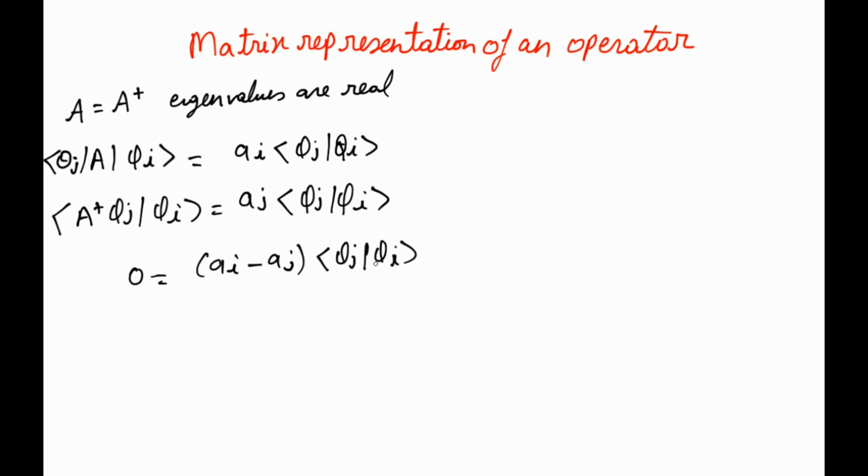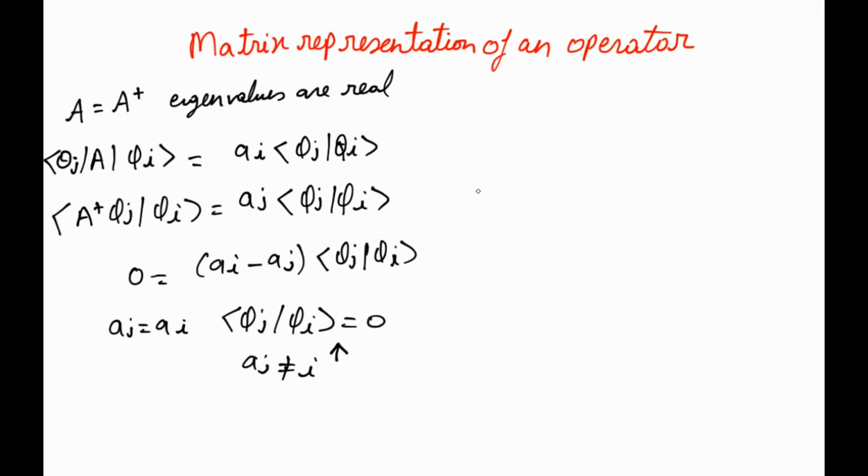Now there are two things we can deduce. That a_j is the same as a_i, which means the two eigenfunctions are actually the same because they have the same eigenvalues. The other thing that can be deduced is that phi j phi i is equal to 0, which means they are orthogonal. So if a_j is not equal to a_i, that means they are distinct, then the two eigenfunctions to which they correspond are orthogonal. Okay.